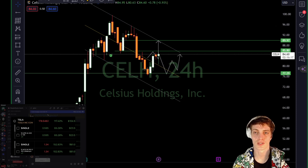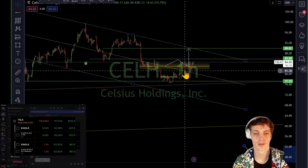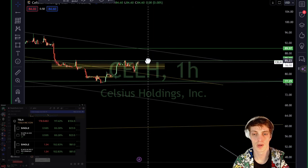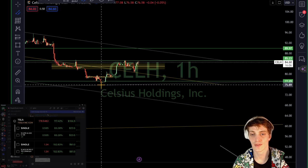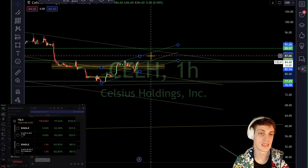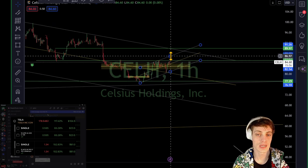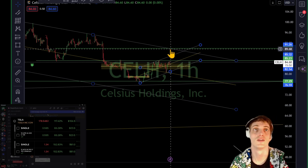Tomorrow, if you're watching this, this may help you guys out. This is your wall. This is where I would want to set a stop loss, that's 85.25. I have a floor. So I'd be watching for an $87 target tomorrow first, and if that breaks, then I'd be looking straight up to 89.68.